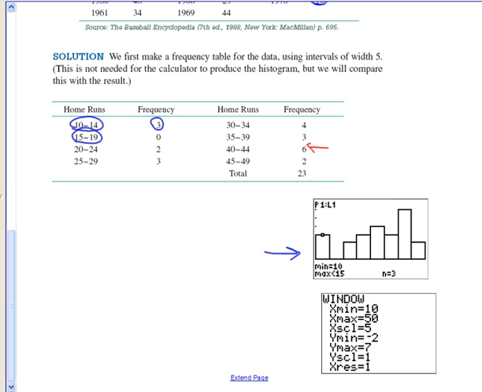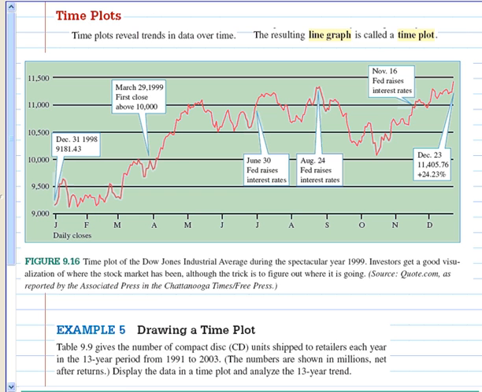N is the number. So notice we were flashing right here on our 10 to less than 15, which would be 10 to 14, right up here. And the number we have in the category is 3. And as you arrow over, it'll tell you 0, then 2, then 3, etc. as you arrow to the right on that. So that's how you can make a histogram on your calculator.